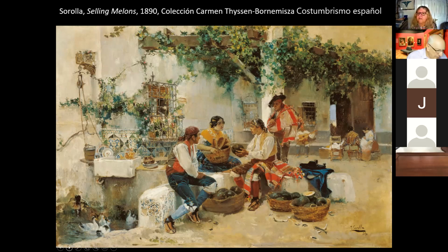So he develops the costumbrismo, which was something that had been put on the map by Mariano Fortuny, who I introduced you to last week, who was at the forefront of 19th century costumbrismo, which took people out of the industrial milieu of the 19th century and was highly romantic. Everybody seems to be either coming out of the bull ring or going into the bull ring in their Sunday best. And you can see here what I mean by the colourful costumes, particularly the one worn by the lady, which always reminds me of the big Fallas celebrations held in Valencia in March.